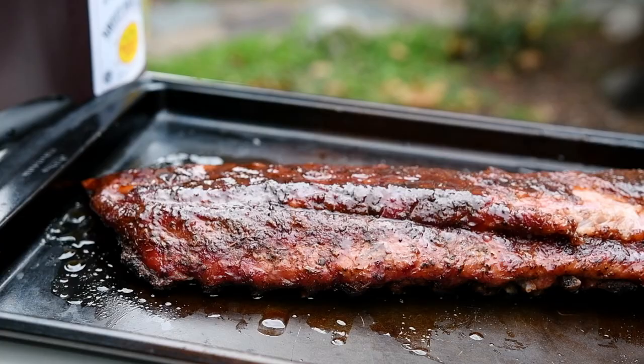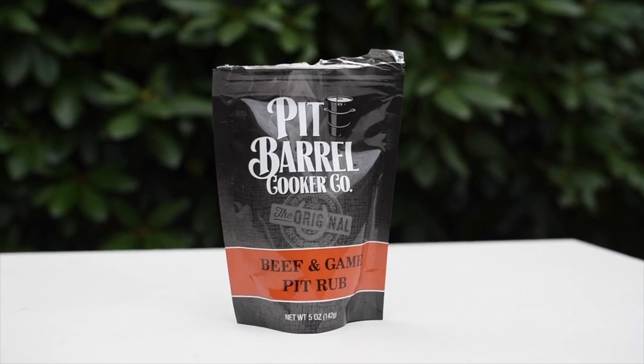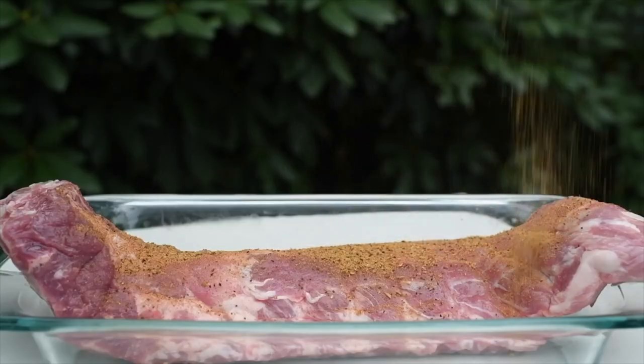Before I put that Sweet Baby Ray's on, I want to taste the ribs with just the rub on. It was very savory. It's not very sweet. It's more of like an herby, spicy rub. Not like spicy, but like spiced. And I actually really like it. I like these savory rubs. You know, it kind of reminds me of the Pit Barrel Cooker's beef and game rub, but not in a bad way. I really like that rub too.